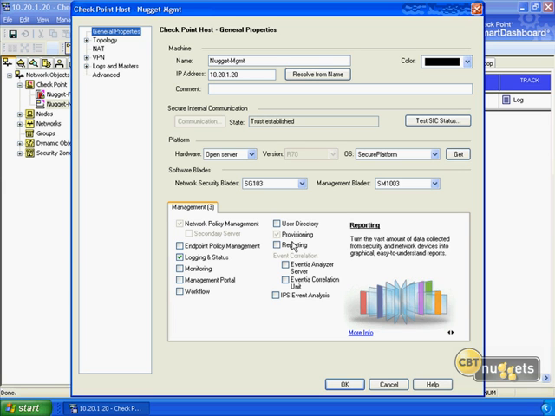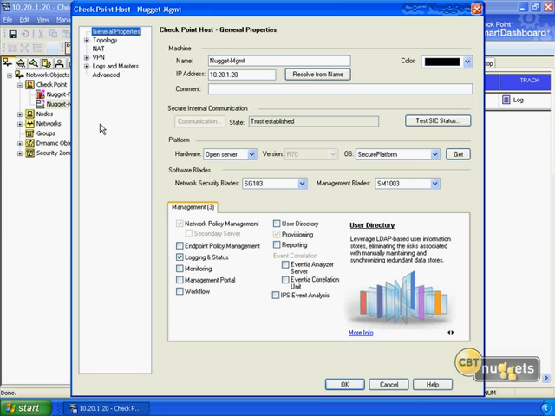And if you have a license to use smart provisioning, you can use this great piece of software to allow you to provision firewalls. So as you can see, we can't really modify that, but if we had a patch on R70 or higher for smart provisioning, they actually came out with R65.40 is where our smart provisioning kind of took off from. So if you're on R70 up to the latest R70.40, you can use smart provisioning as well. But the main thing is to make sure that's selected on your management server.